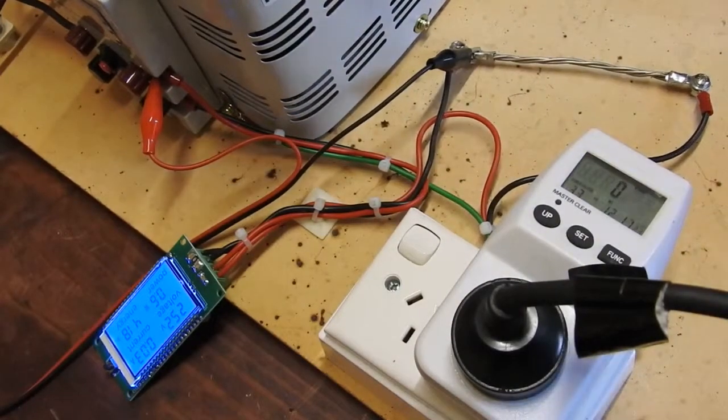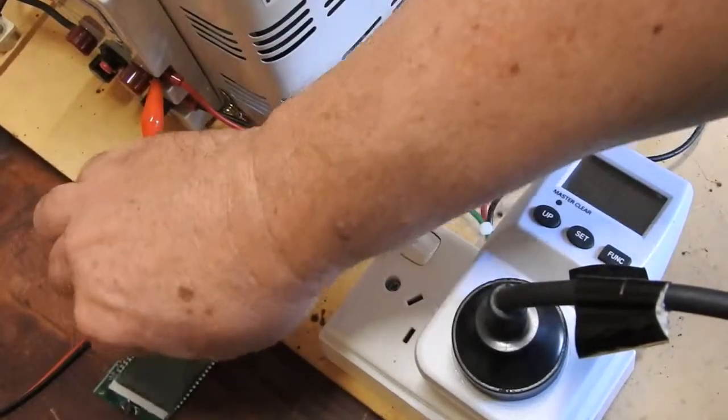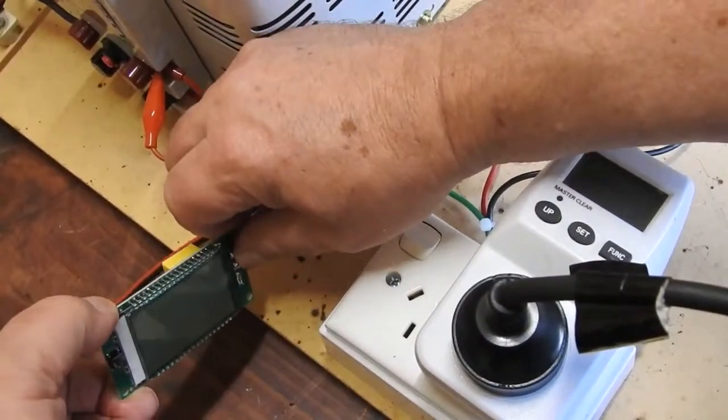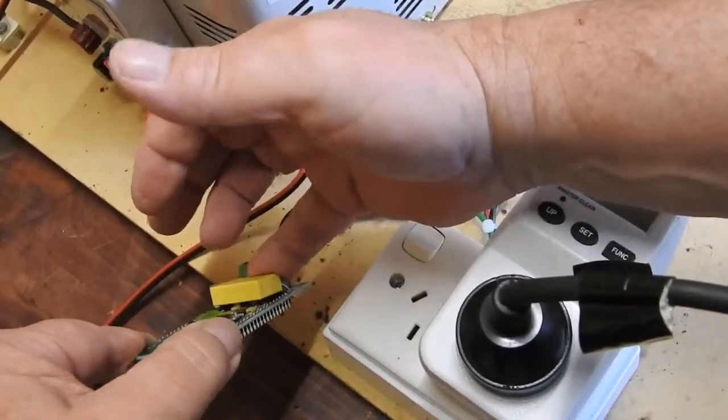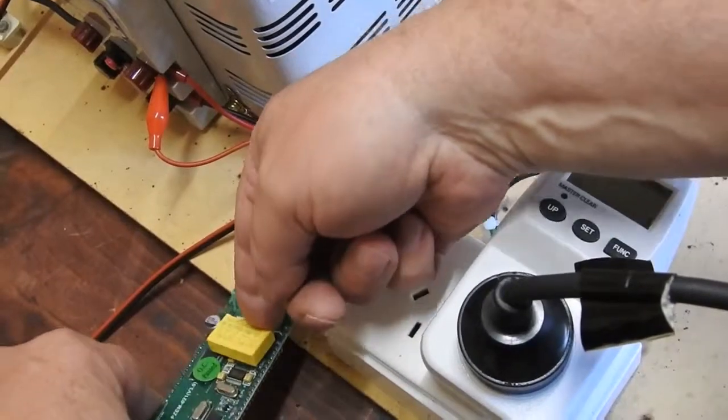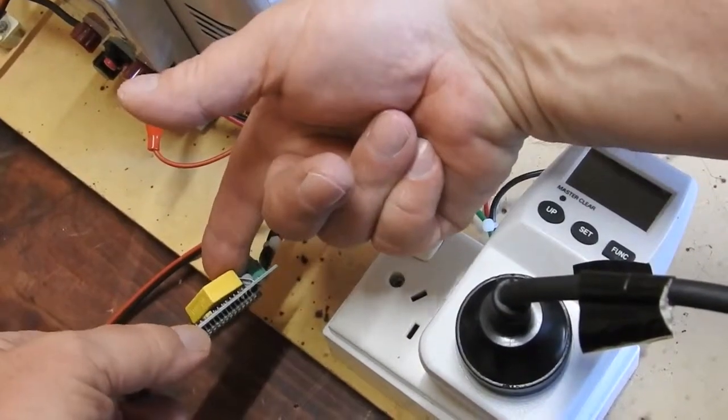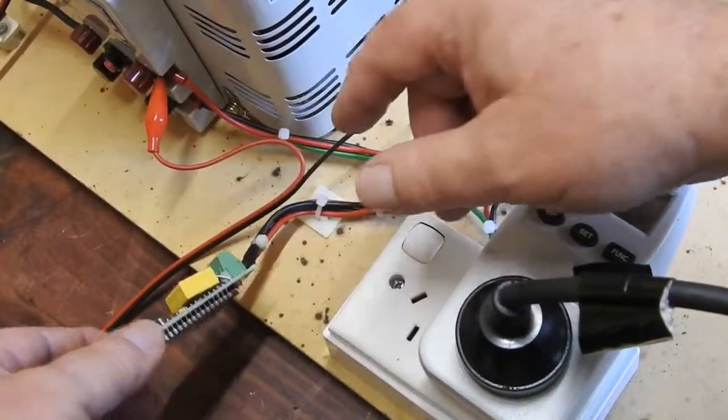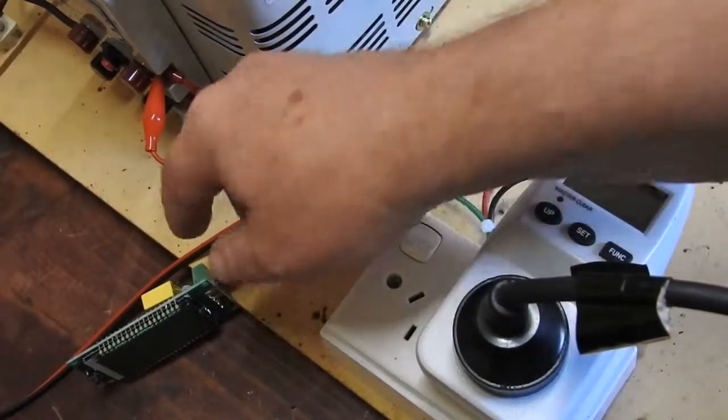All right, that's long enough. Let's turn all this off and feel the temperature on this thing. Doesn't seem, the sense resistor there doesn't seem warm. This one here, slightly warm. Actually, actually it's quite hot. This resistor gets quite hot. That's the part of the power supply. The resistor and that capacitor in series with the incoming mains to provide power to circuitry. So that's a candidate for moving off board into whatever enclosure I put this in underneath the variac. Maybe that's what they were talking about in the reviews that it overheated.